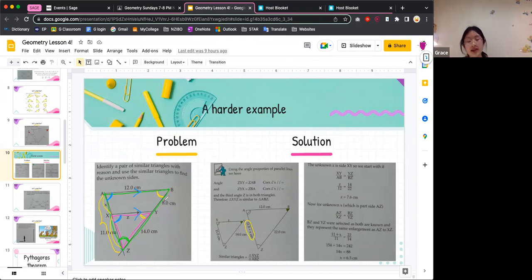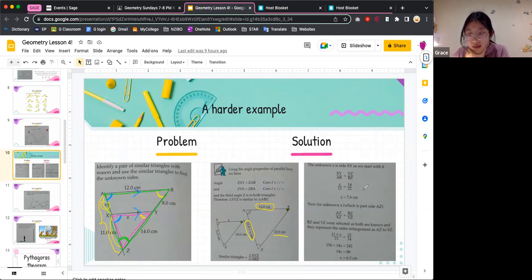And similarly for the other side, it's 14 and 8. So we get 22 and then 12. All right, and now we can use some algebra. Because we want to figure out what x is, we kind of have to put it into the equation.